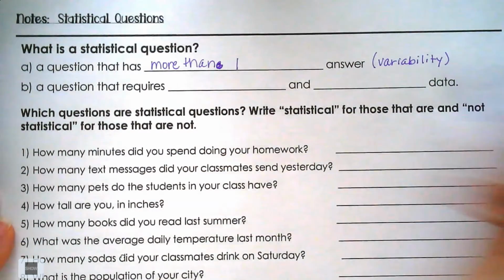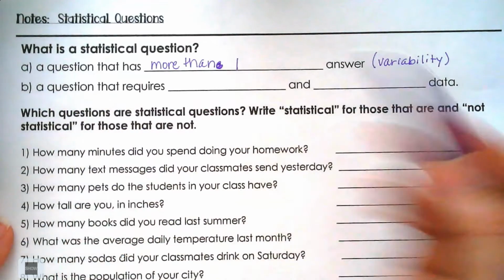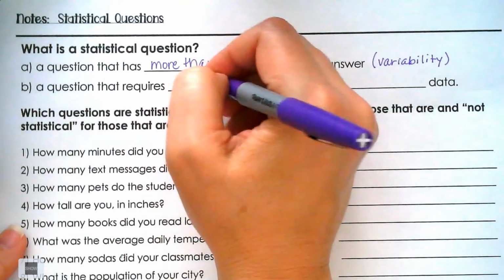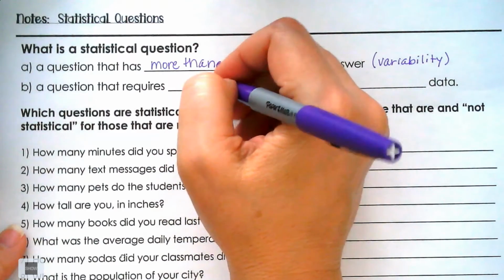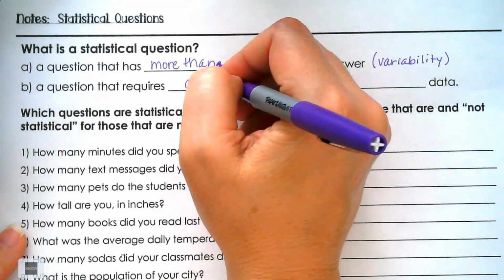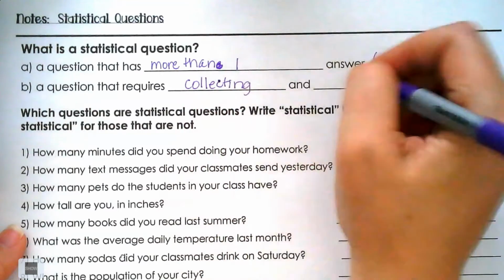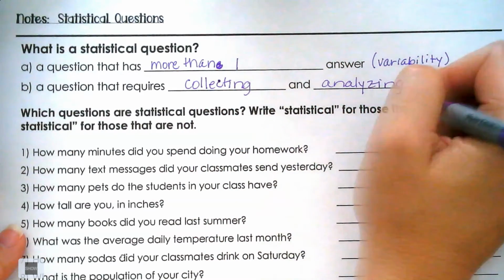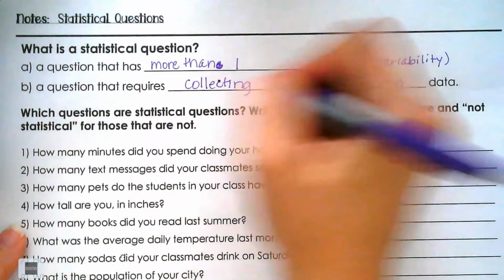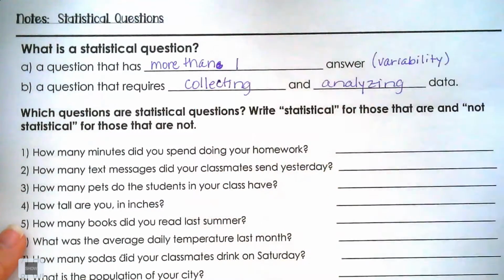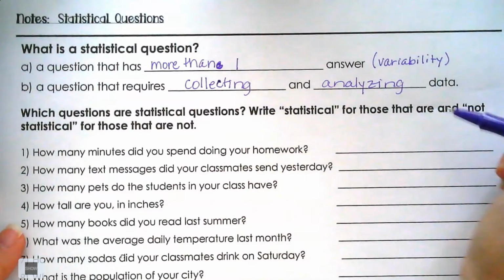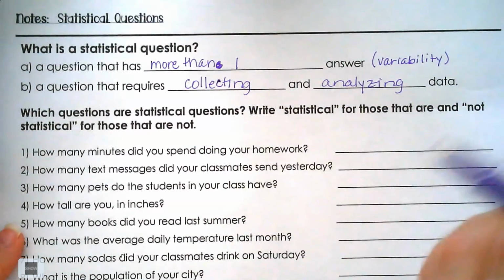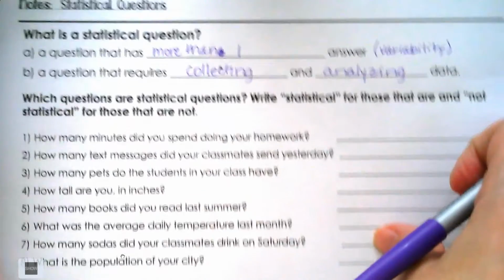It varies. Okay, statistical questions also require people to collect and analyze data. If you only had one answer, there's nothing to really collect. I mean, you could collect the one answer, but can you analyze one thing? No, it is what it is. There's no comparing, which is really what analyzing is.